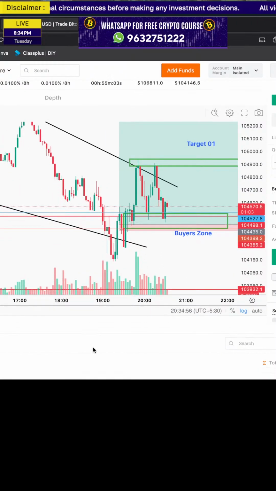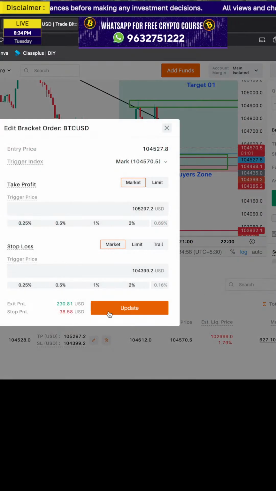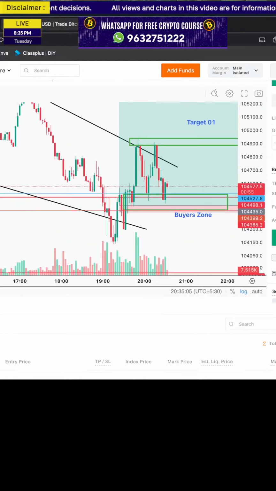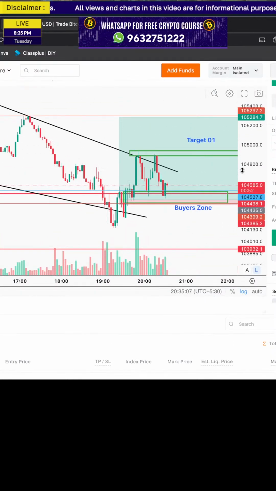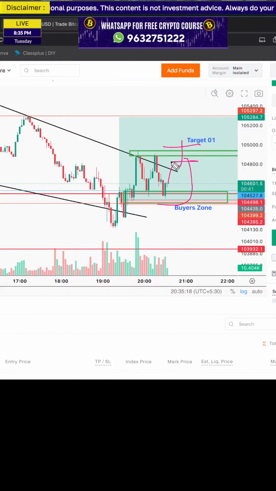Now, if you see for this particular trade here, the risk is $38 or something like that. Reward is $230, that is if the market reaches this ultimate target I've decided. So the plan is, let's say the market gives a breakout here, immediately the stop loss I've placed here, I'll get it here. From there, whatever I get, the target I was supposed to get, I will get it here only, meaning everything else I get here is bonus.